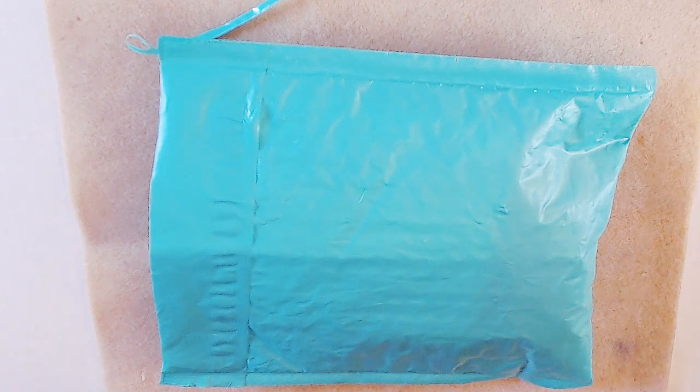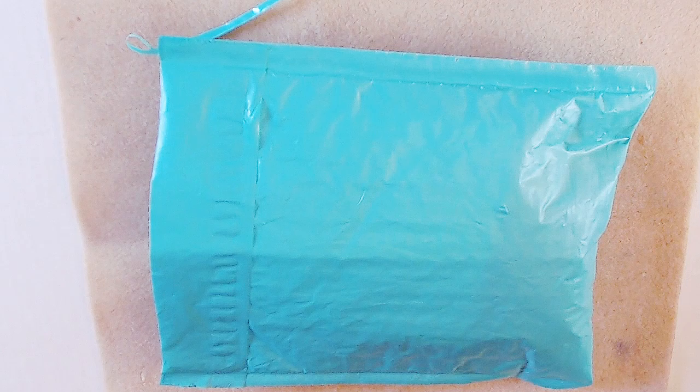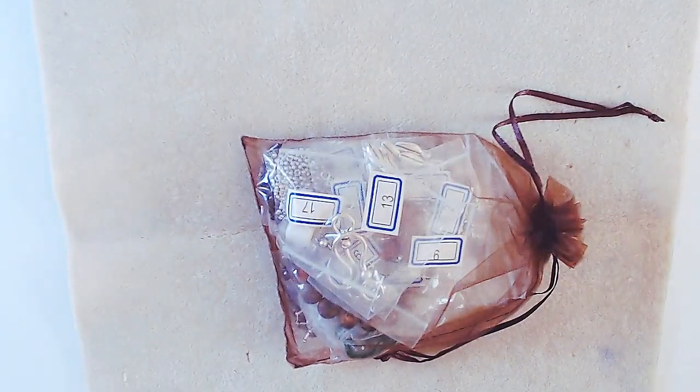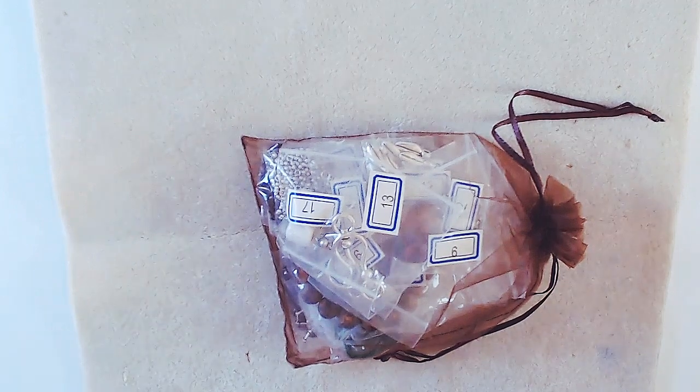This isn't my creations, but it is the monthly subscription box, the Bargain Bead Box, and it comes in this teal mailer and always in a beautiful organza bag. And we get a letter.